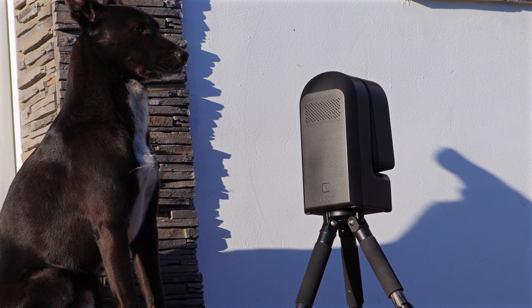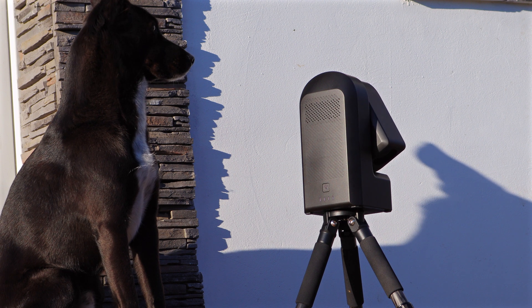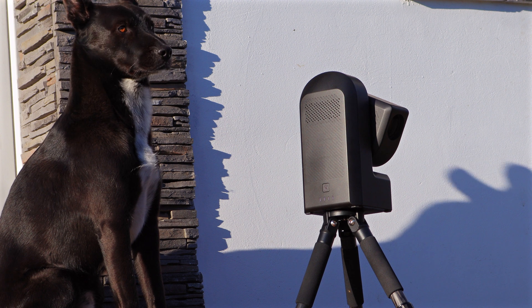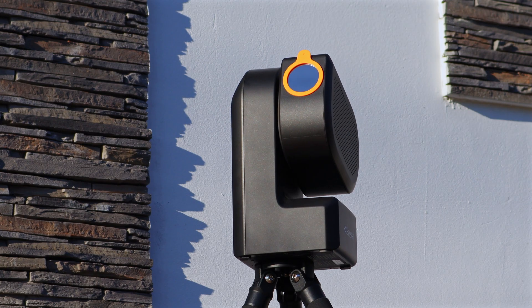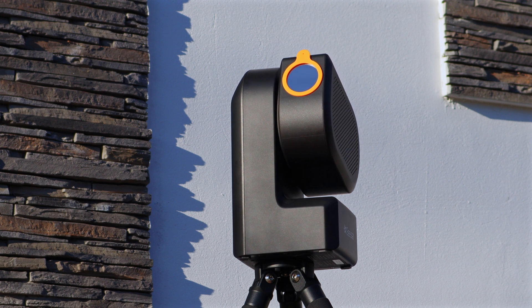With that in mind, I looked for a telescope that would be a good solar observatory, and the SeeStar S50 was just perfect. ZWO supplies the SeeStar with a solar filter as well — all you need to do is place it in front of the telescope before shooting. The app itself has a built-in solar mode which will guide the telescope to face the Sun, and it will ask you prior to shooting to confirm the installation of the solar filter.